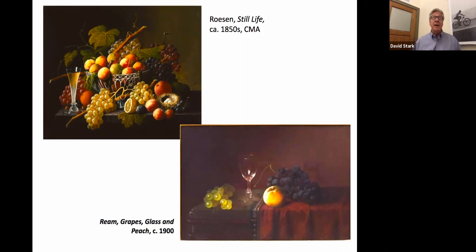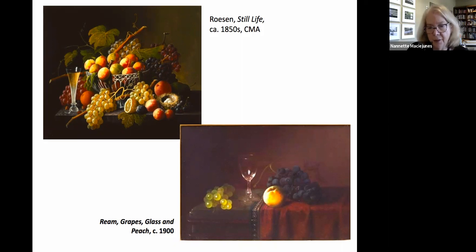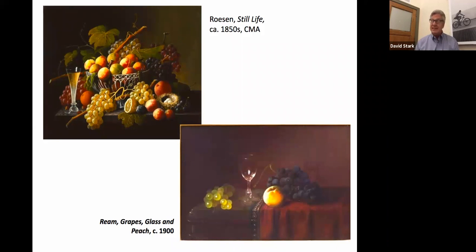But Roesen is famed for his pre-Civil War abundant still lifes that were almost metaphors for the material prosperity of the United States in the 1850s and 60s compared to the much simpler and more modest still lifes of Ream. But it is of note that Ream goes back to a very late riff on the kind of still lifes that are the early American still lifes of the Peale family. Really early, but these are, again, beginning of the end of the 19th century, early 20th century, but yeah, it's an old tradition. Products of an enterprising, widely traveled, visually well-informed artist that was exhibited widely and recognized in his day. And we're very happy. These are relatively recent acquisitions, a recent gift to the museum.